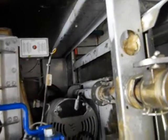So my final thought would be, you see, there's an access panel here to run to the next fryer. There's an access panel here to run the drain to the next fryer. Why, I don't know, why can't there be an access panel here to get to the transformer? Or like I said, put it on the other side where there's plenty of room.